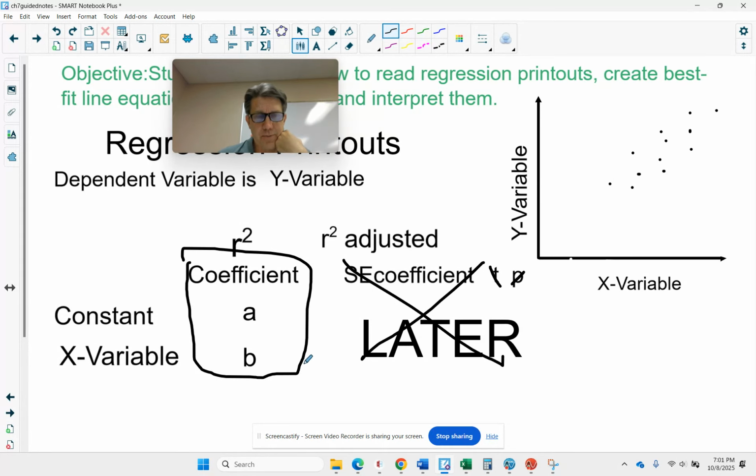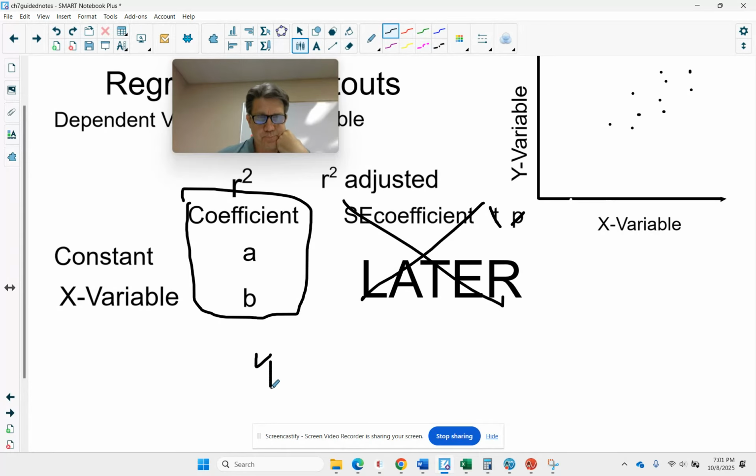As far as the equation, you do have your formula sheet, but you should know that y hat equals a plus bx. Well, where do I get the coefficients? Where do I get A and B? Underneath the coefficients, they'll go in order. Here's A, here's B. There'll be two numbers there. It won't say A and B. It might say 2, well then A is 2. And then it might say 3.7, well then B is 3.7.